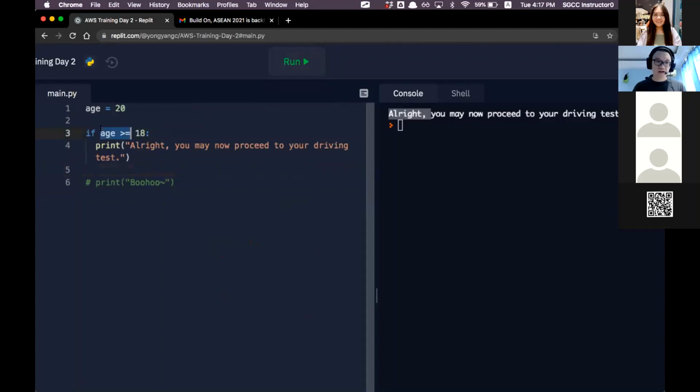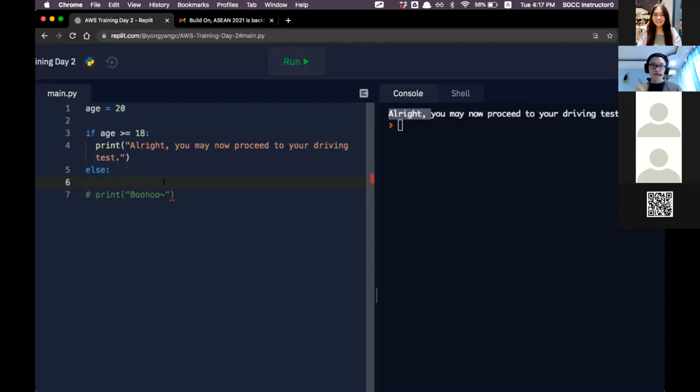Okay, so if the condition is true, you will do this. So let's say, for example, you want your computer to still do something if the condition turns out to be false. Then you will need to use a second keyword that we're going to learn here today for our if statement, which is called else. The else keyword will tell the computer that, hey, if you have failed to meet this condition over here, you need to do this instead.